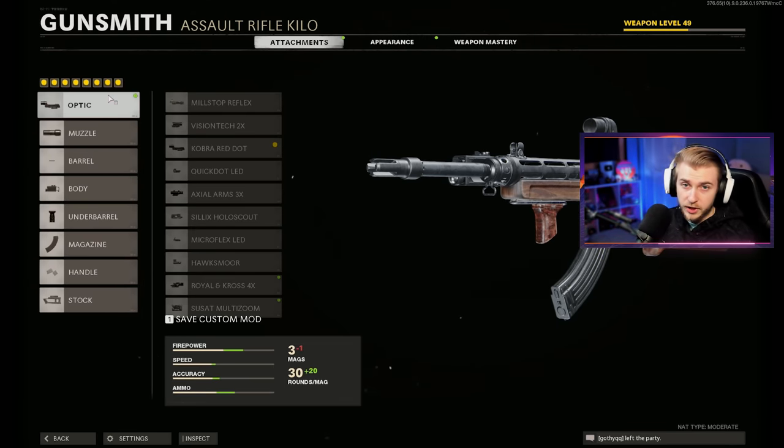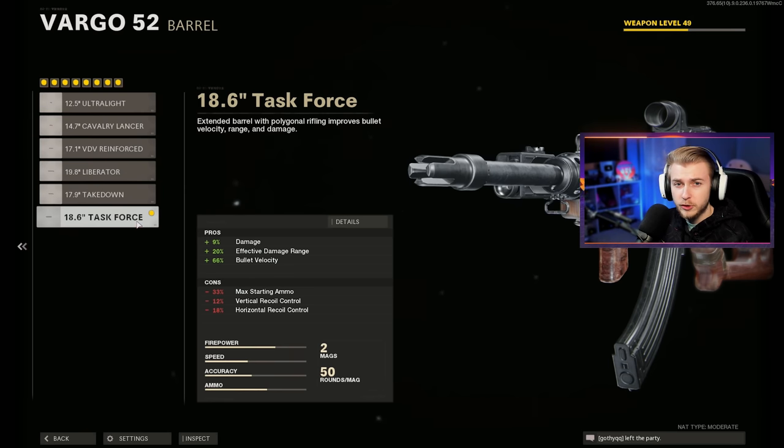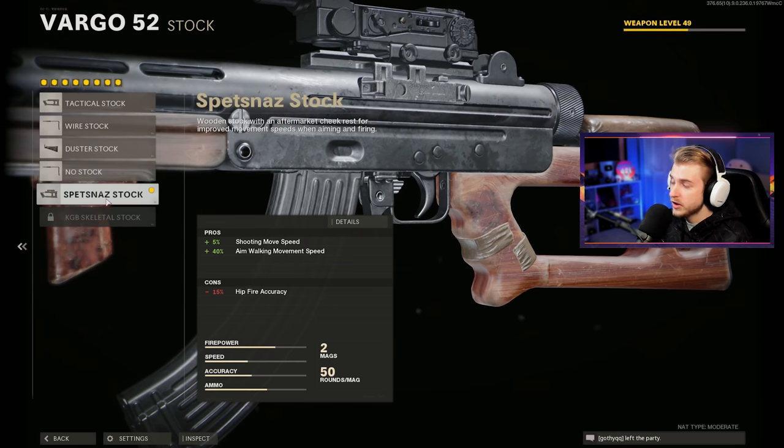But really quick, let's go through the attachments I put on here. I have the Cobra Red Dot, KGB Eliminator, Task Force Barrel, Ember Sighting Point, Bruiser Grip, 50 round mag, Speed Tape, and the Spetsnaz Stock.